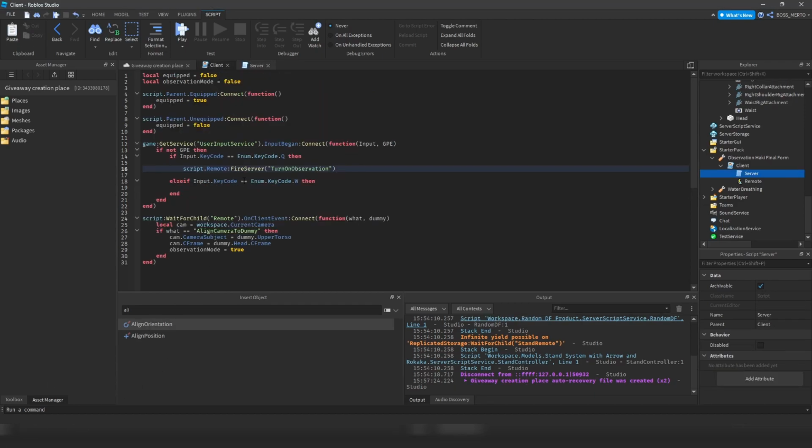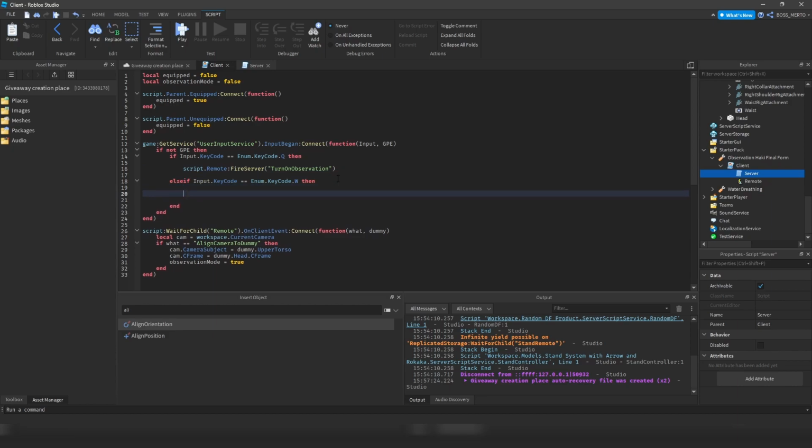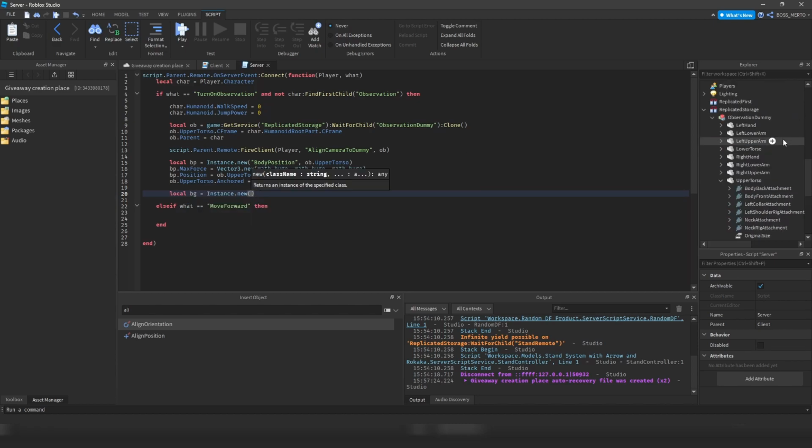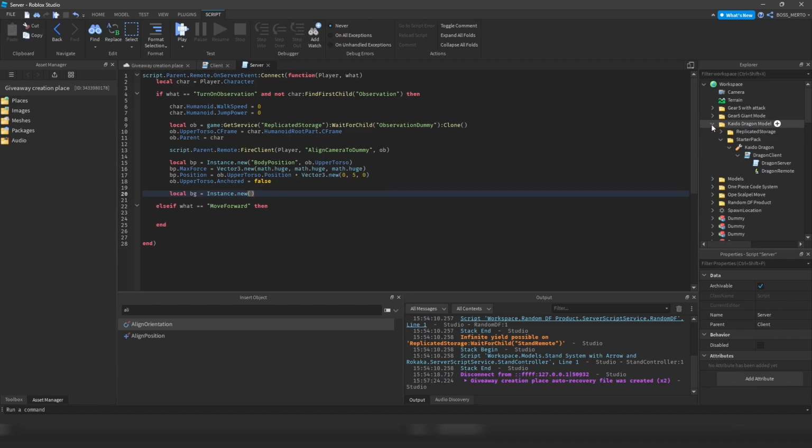Okay, so let's fire server then, telling the script to move forward. Look, the mechanism is going to be the exact same one as in the Kaido Dragon transformation fly video, you know? So that means we will also need a body gyro right here. Let me actually take a look inside.